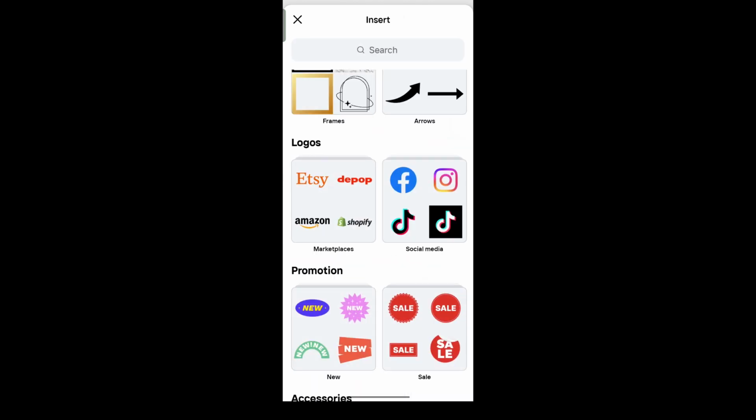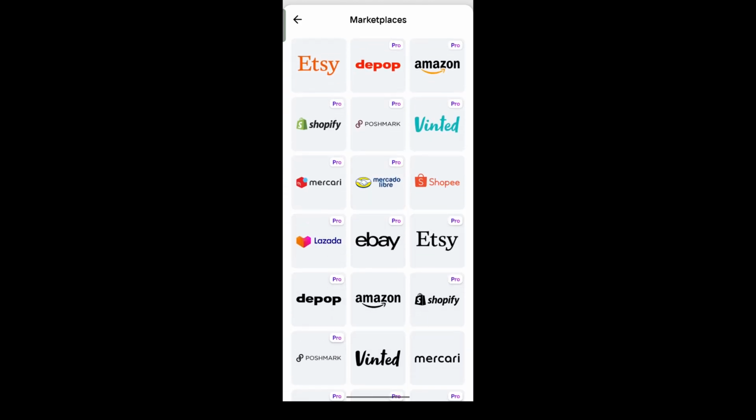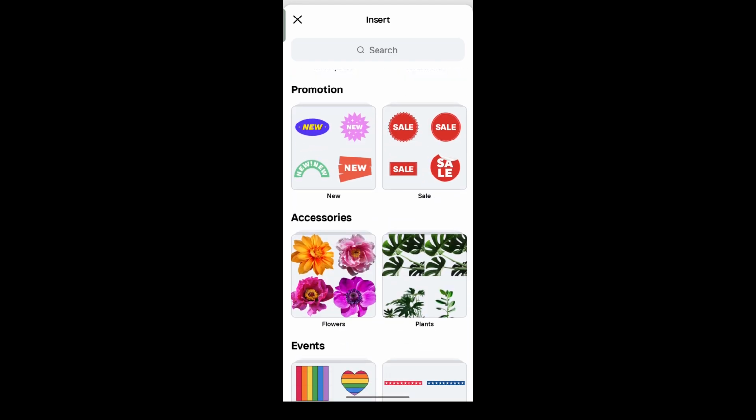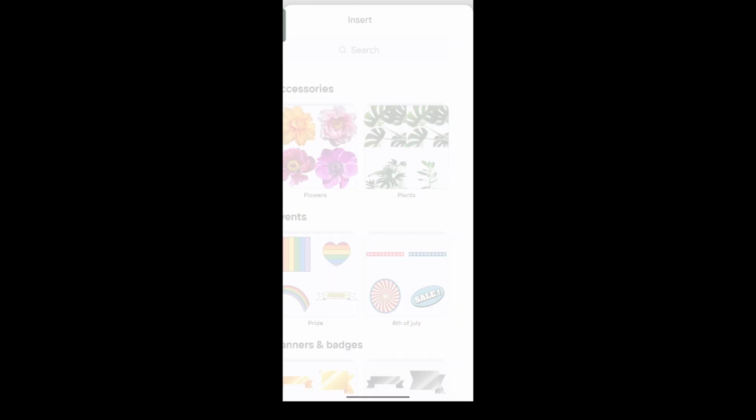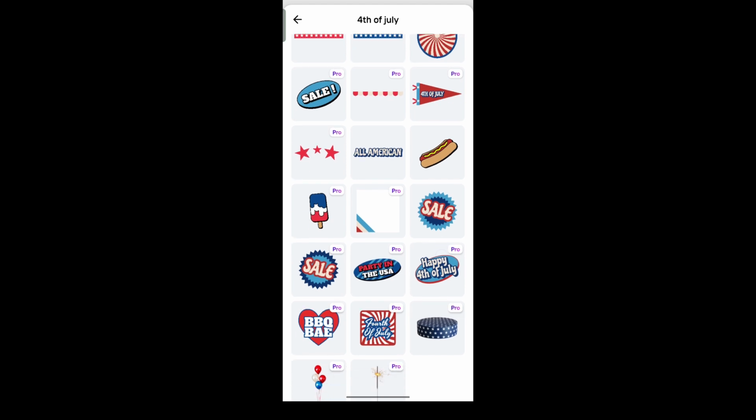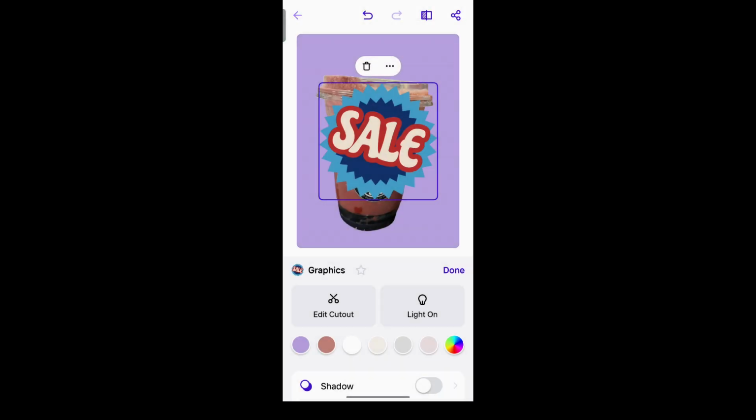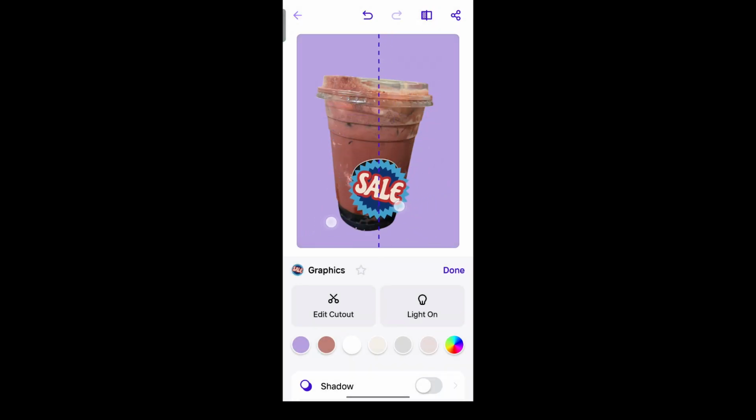You can see it guys. Here, some social media icons are premium, so we cannot pick them. So now guys, we will just scroll down a bit and choose one that is free. For example, this sticker is free, so we can use this one.